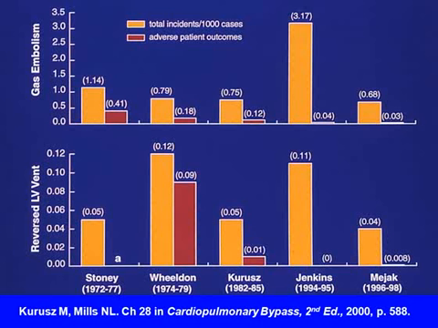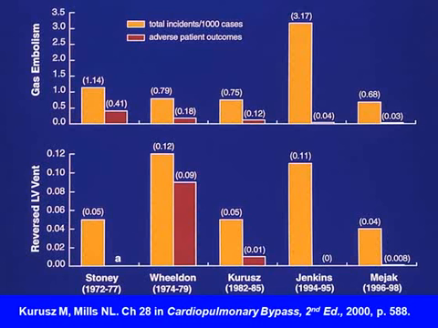So the top graph shows overall incidence for gas embolism, and I think you can see that the trend for occurrence tends to be going down. I think that the aberration here from Jenkins was that the question was worded very broadly, and I don't think that's a typical finding today. The other important thing is that adverse outcomes overall have gone way down. The lower graph addresses a specific air embolism accident, namely reversal of the left ventricular vent line, and again, the incidence has gone down to negligible levels.